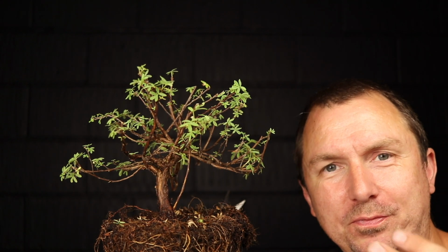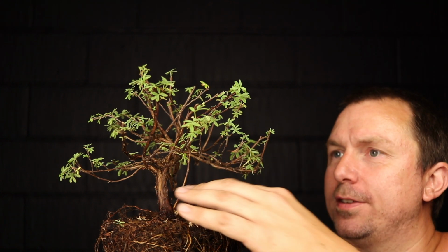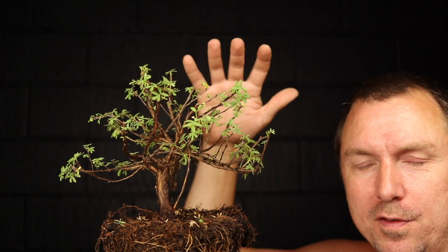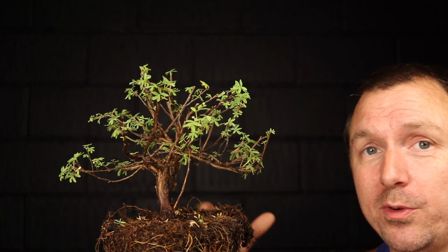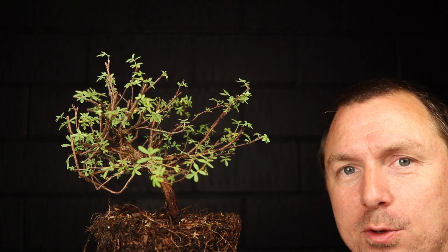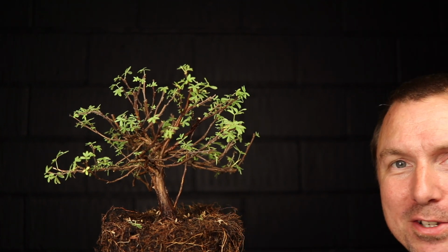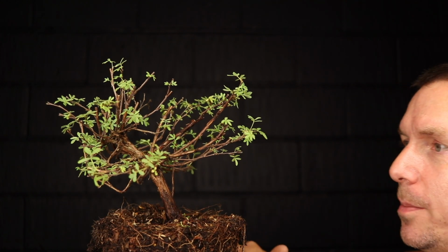And the reason I can be so confident making that cutback is because of the thickness of the trunk and therefore the scale of the tree we're working with. There is no way that anything outside of this silhouette would ever be useful as a bonsai. If I'd kept all of that, it would have just looked like a shrub that we've put in a shallow pot. I don't want to show you how I'm making trees that I'm dissatisfied with in 2 years. I'm showing you how I make trees that I love and have trouble selling because I love them so much, like little children. That's what I want to show you how to make. This is how we're going about it.